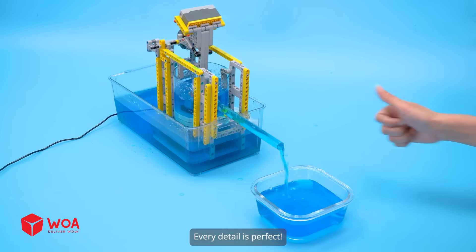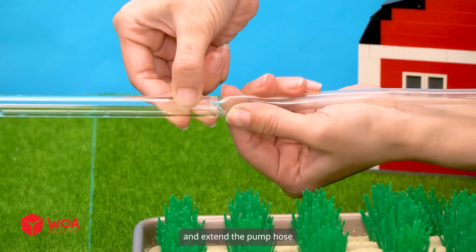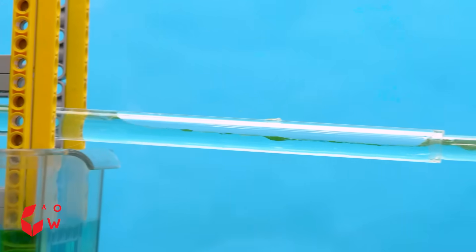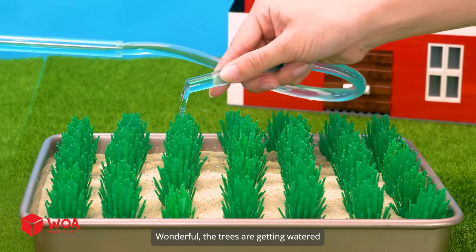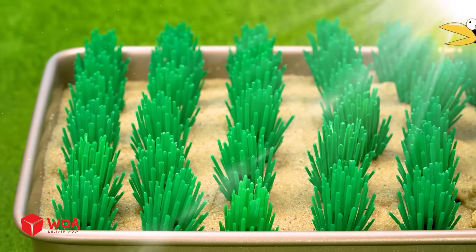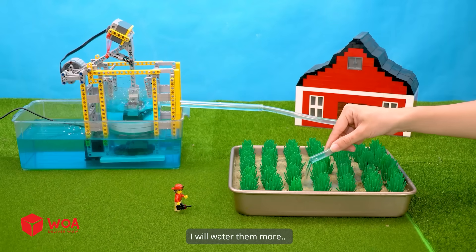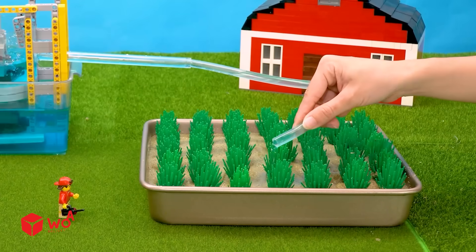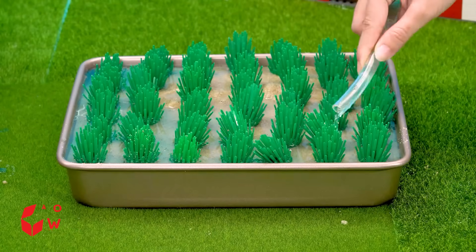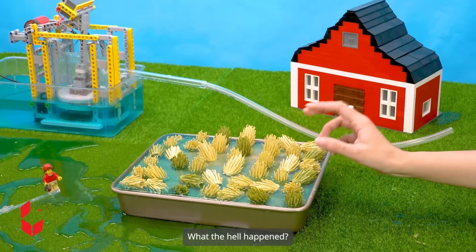Every detail is perfect. Let's start watering the trees, Mr. Hand. I'll put the water pump here and extend the pump hose. The trees are getting watered — this machine has helped water the plants more quickly. A few moments later... why are the trees not bearing fruit yet? Is it not getting enough water? I will water them more and more. 2,000 years later — oh no, what happened?!